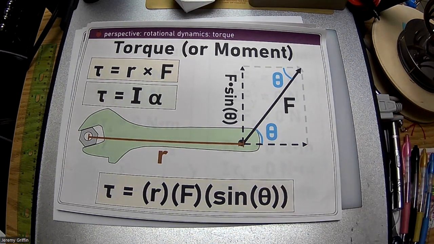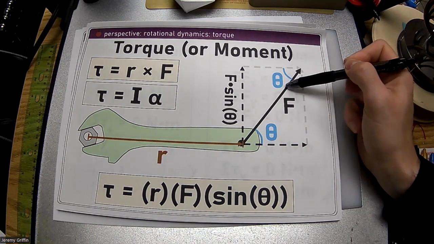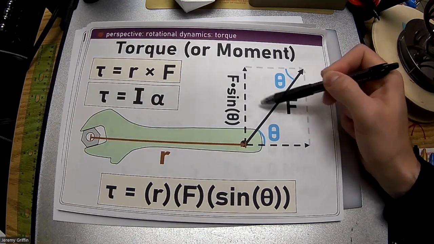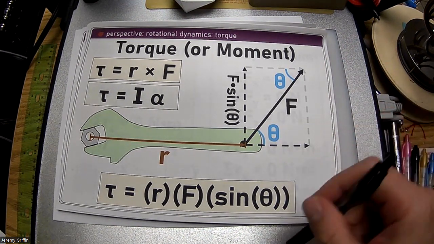Let me see, show hands. How many guys say it would still be sine? How many say no, it would have to be cosine? Yeah, right. That's if they give you this angle rather than this angle. If they say the angle deviating from the perpendicular, it's in terms of cosine. So be careful about what angle you're given, right?